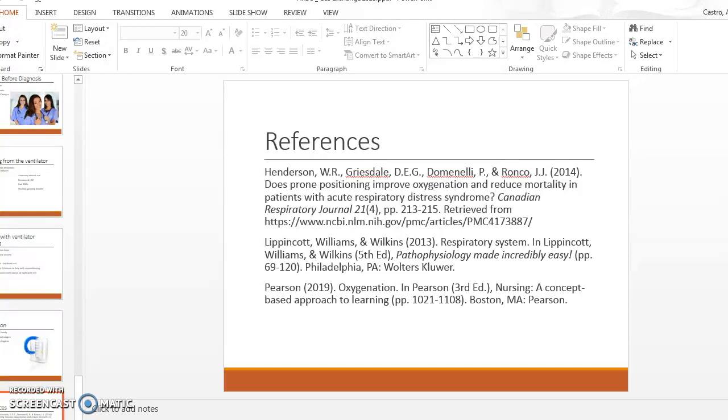You can go to ARDS. It'll take you over to acute respiratory distress, and you can see that one of the first things on there is going to be impaired gas exchange. Same with cystic fibrosis. You can look that up and take a look at some of the nursing diagnoses that are common with cystic fibrosis. I'm looking that up right now so I can tell you. Cystic fibrosis. There we go.